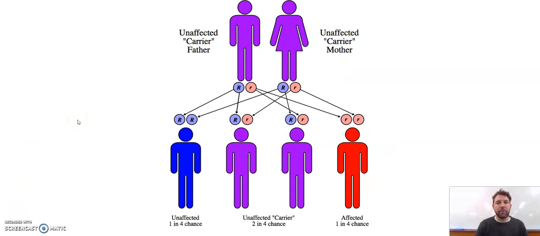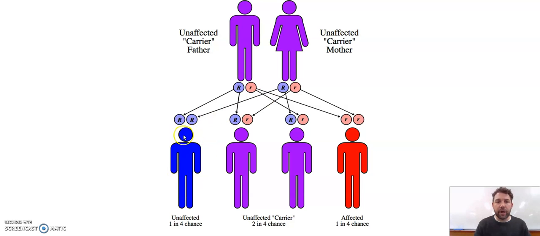Now here's another example of cystic fibrosis, which is a recessive disorder. You'll see here that they've used the term carrier. That means that both of the parents have a dominant allele and a recessive allele that carries the cystic fibrosis. So a dominant and a recessive. Carrier means that they are unaffected, they do not have cystic fibrosis, but they carry the recessive gene and can pass that on to their children.